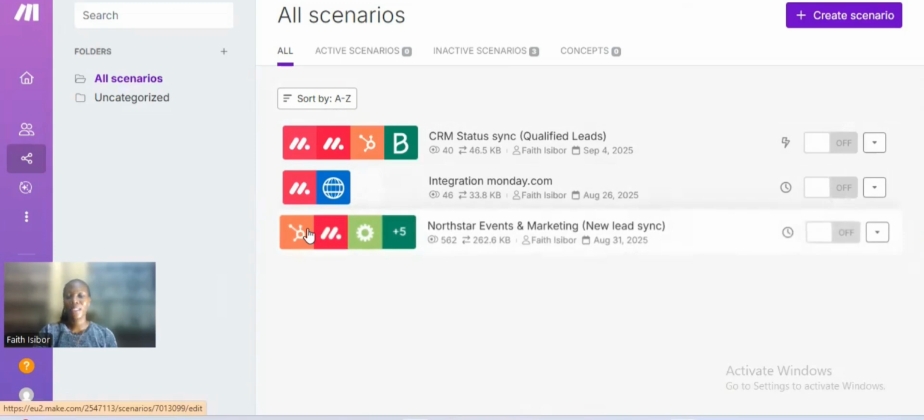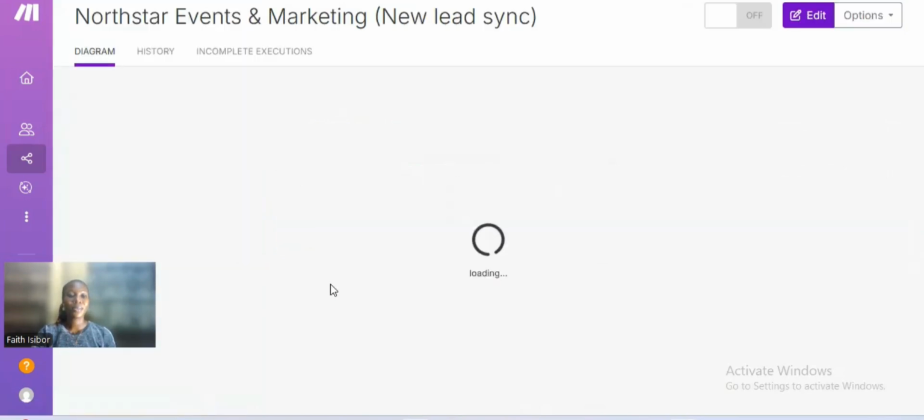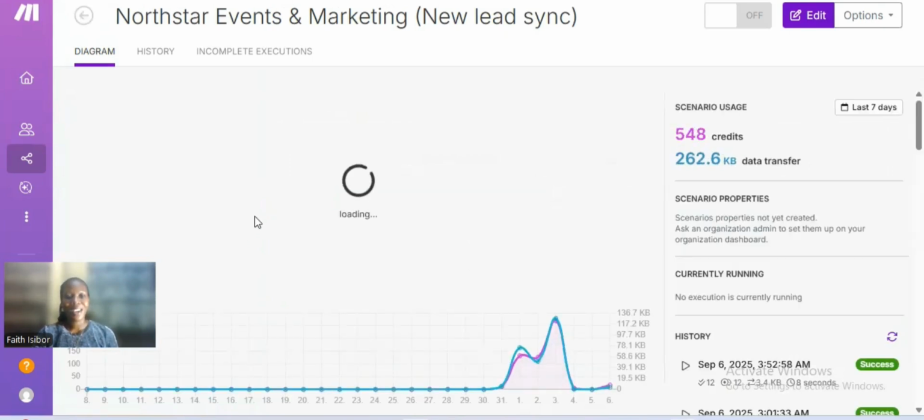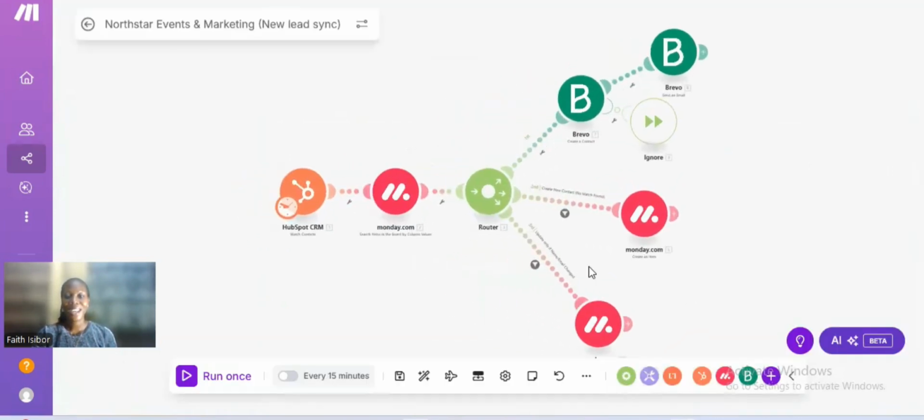So here is the Make automation. Let's open this so you see how it works. Right here in Make, we have the HubSpot, the main one, where the forms are filled or manually created. Then it searches and goes into Monday and also Brevo. So we have the HubSpot, we have the Monday, we have our router here that connects to the other modules, the Brevo module, then the send email module. Here it creates an item. Here it creates an item. Here it updates an item only when needed. When a change is needed, it updates right here when it sees the change. So this is what it does.